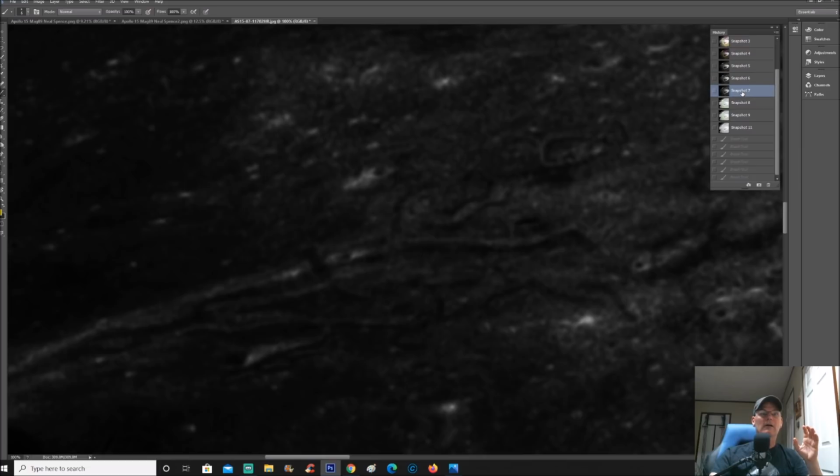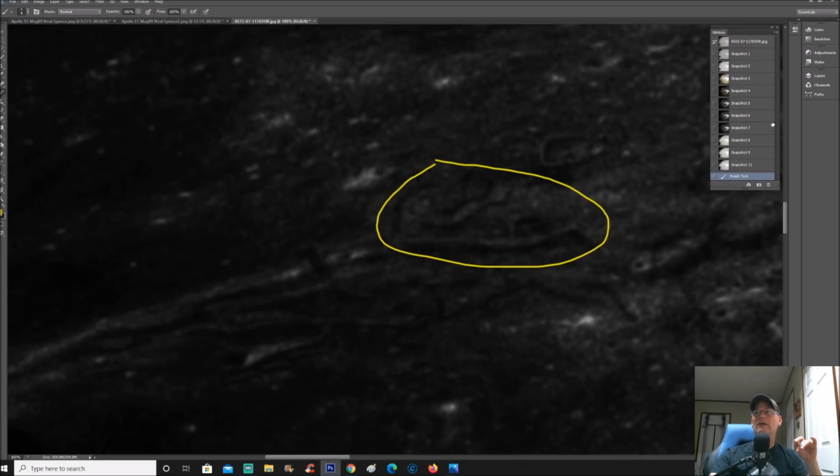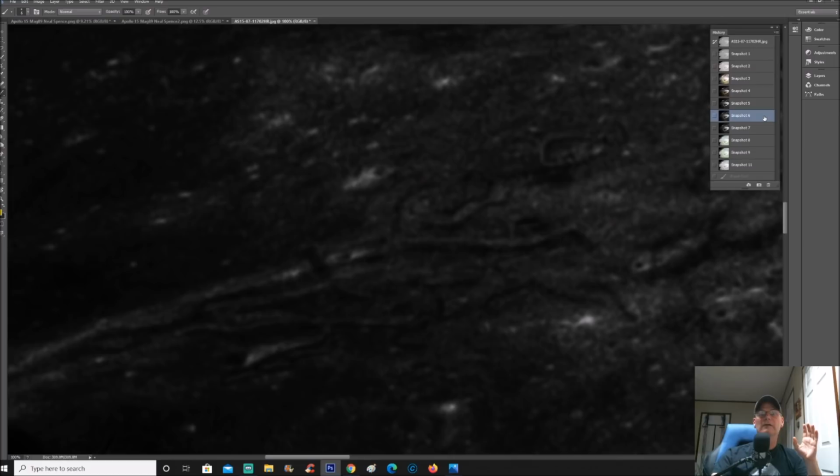Now, I'm going to go back and forth on these. Look at the lines, especially in this whole area here, right? Just concentrate on those, and we're going to go back and forth. Look at the very, very fine lines going like this here. All I'm doing is making them darker, this piece up here. All I'm doing is making them darker. Down here.